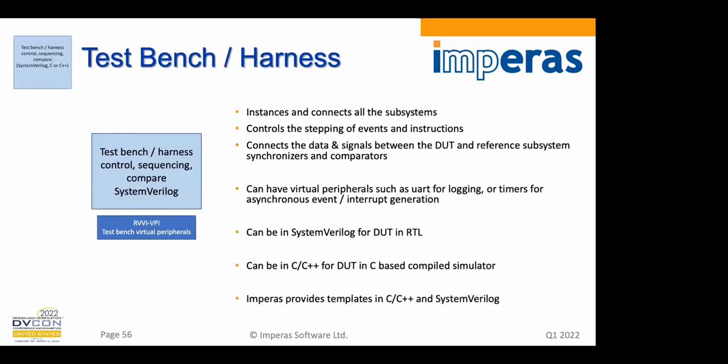The central part is the test bench or harness. This is the thing that instances and connects everything together. It controls the stepping of the instructions, and it connects things between the device under test and the reference subsystem, which is doing the verification. And it will include connections for synchronizing and comparing things. It will have some form of virtual peripherals in it to do things like logging to the screen or to files. It probably has some timers for doing asynchronous interrupts and things like that.